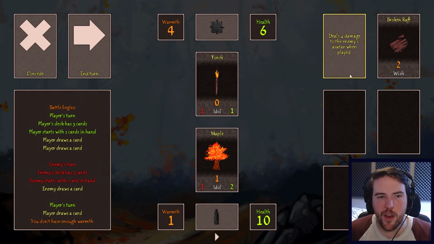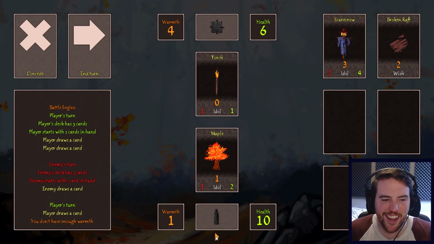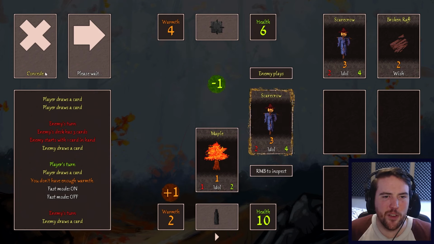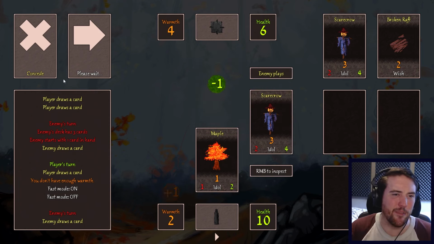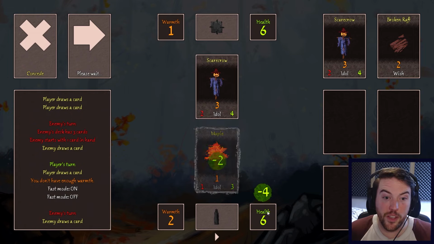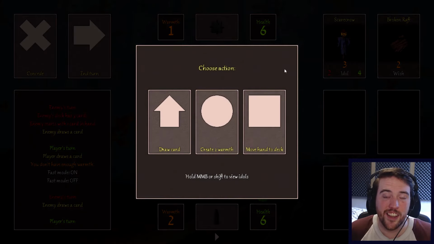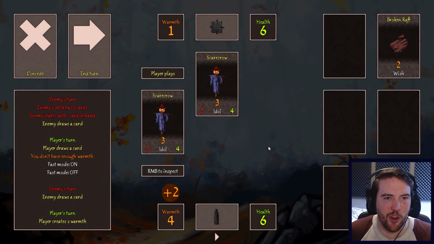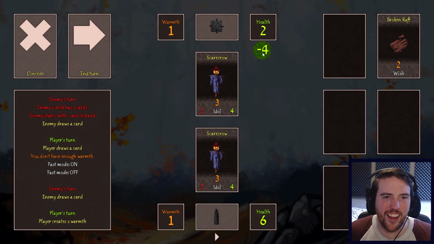Yeah, okay, so I'm mostly understanding things. Oh, fast mode. Okay. Some of these parts of the UI are weirdly excessively large. Oh, yeah. So it attacks the avatar. Ooh. I need to create warmth then, because I want to get my own scarecrow on the board. And luckily, I will be able to get through his health a little bit more quickly.